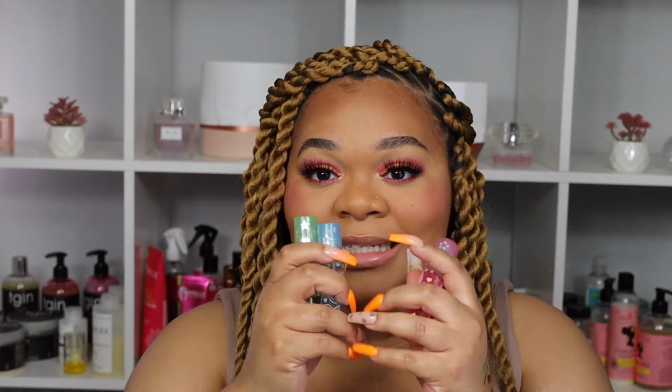And then the next thing I would say purchase are these blushes. The blushes are really nice and pigmented. I was very surprised by the blushes. And so my next thing would probably have to be the roller lip glosses. These are just really cute and fun to have. And then of course, get the palette.